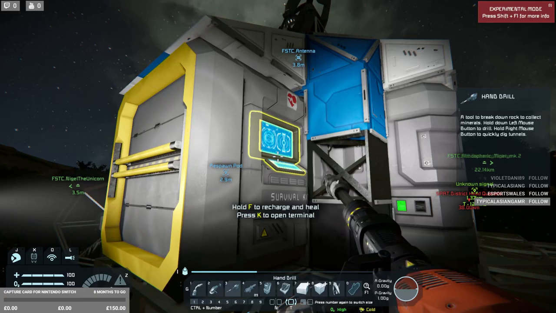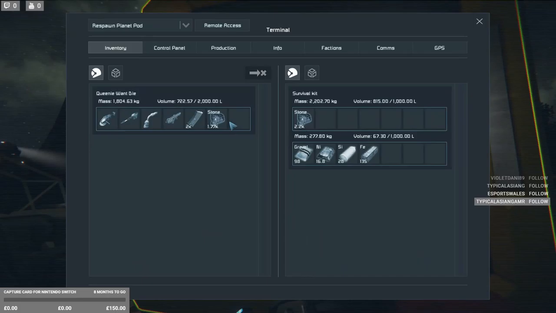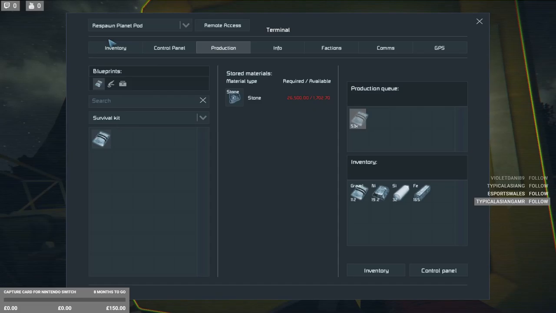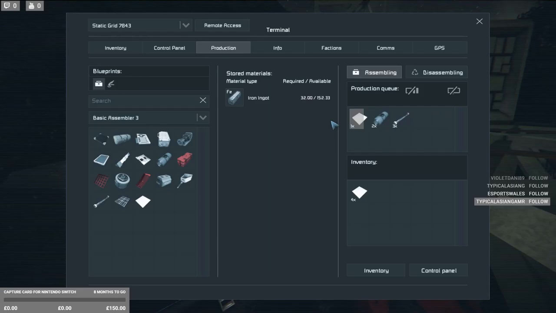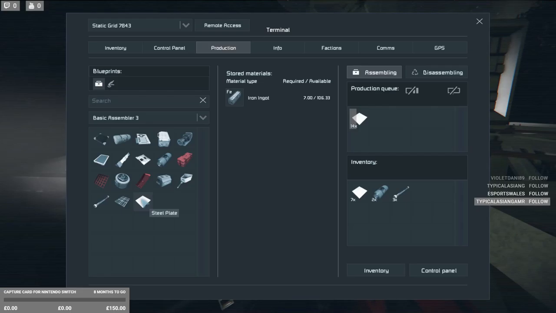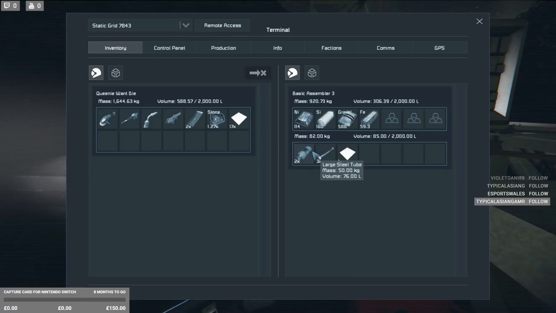I'm making it. That makes no sense. It should work. Oh, there it is. Okay, I need steel plates and motors. 6 motors. I'm using it. Production. More steel plates. Thank you.